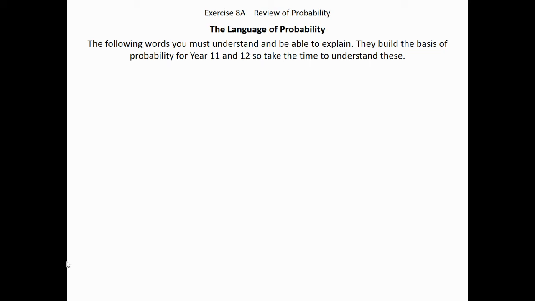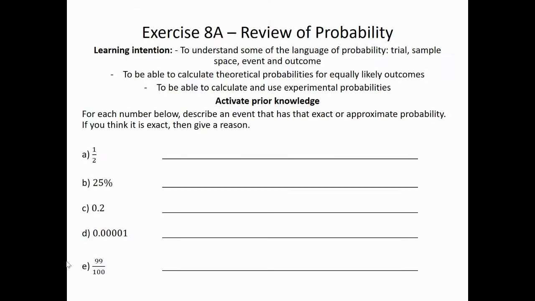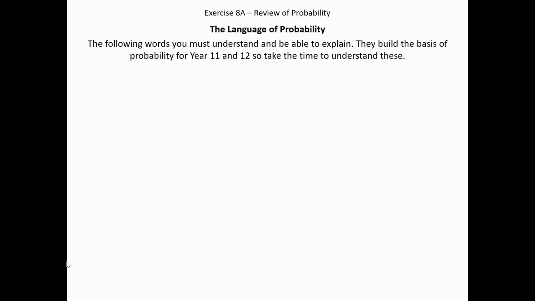So now we've been able to have a bit of a think about some different probabilities that might occur in our daily lives. We are going to focus on that first learning intention, the language of probability. These words can feel a little bit technical when we first get started, but once you practice using them, then you'll find that you understand things a lot better. And these same words repeat again in year 11 and year 12. So if you can understand them now, it'll really set you up well for success in VCE.